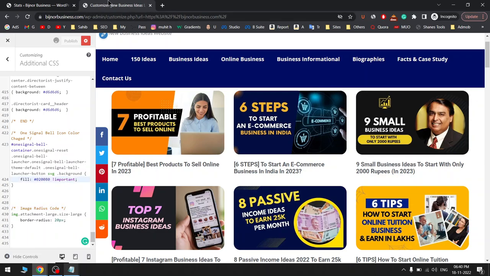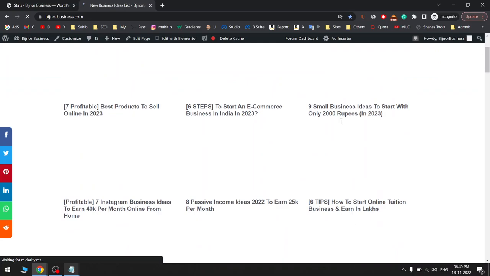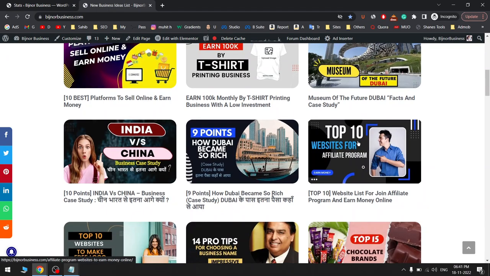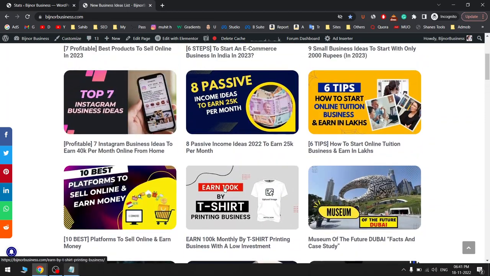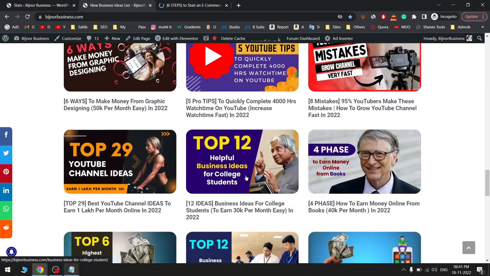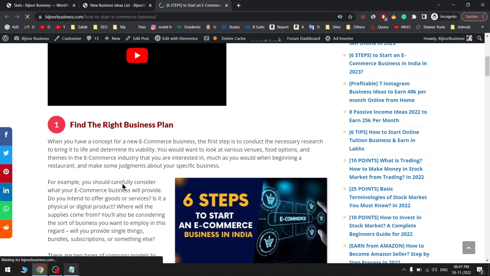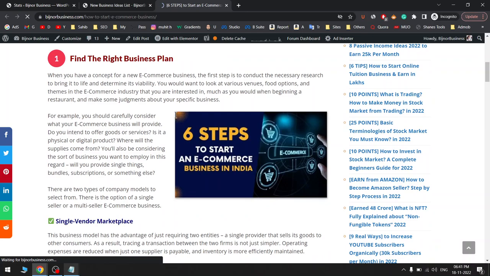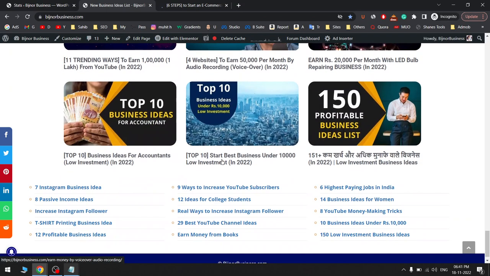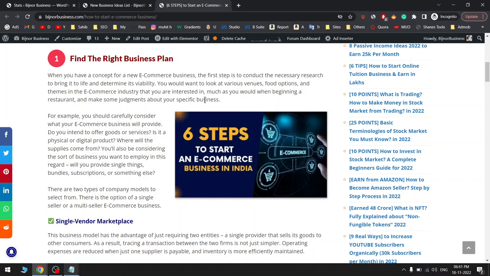So click on publish. Now you can see that on my website, all images have been changed to 20 pixel radius, right? Let me check in the post whether the images' radius border has changed or not. We have opened this here, and it will take some time. So this is the table of contents, and now you can see the post images radius is not done, because we have applied the setting on the homepage images only, right?